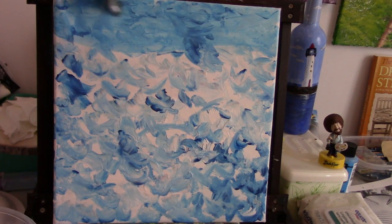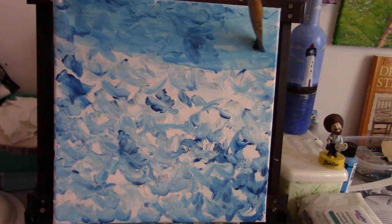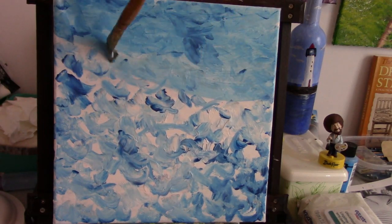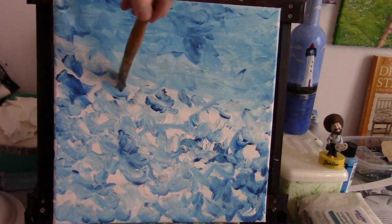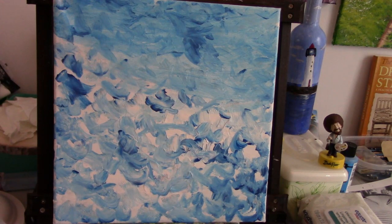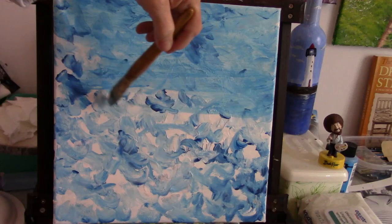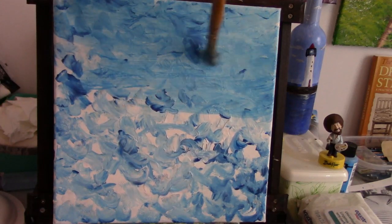Yeah, it's interesting to learn how to glaze, because you can put glazes over any painting, and it can enhance the colors, you can change it up a little bit. Great for when you're doing underwater. Nice.